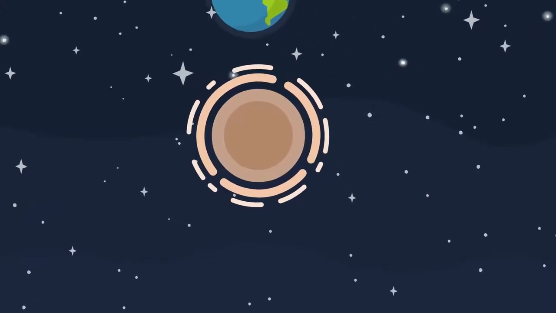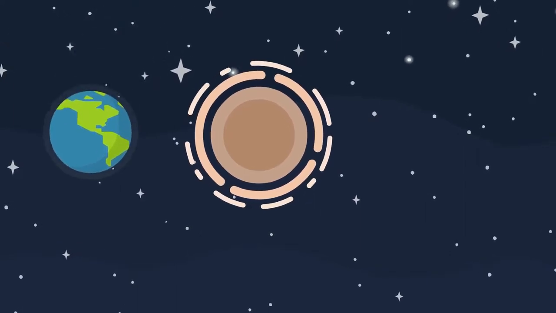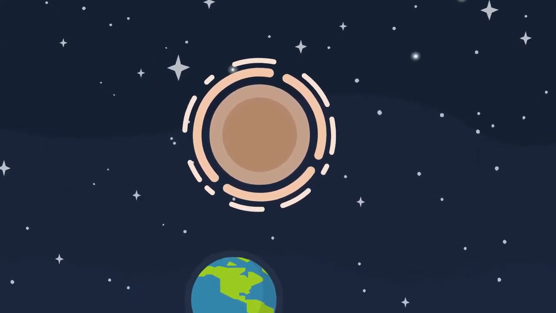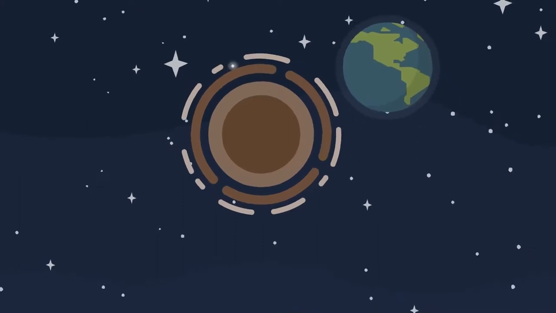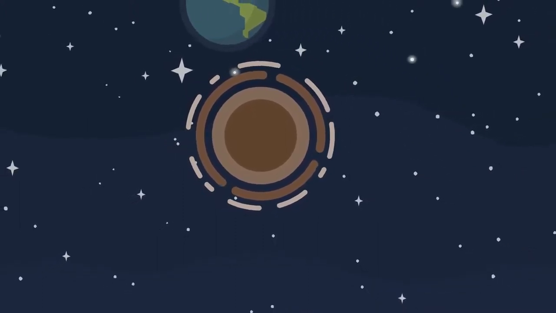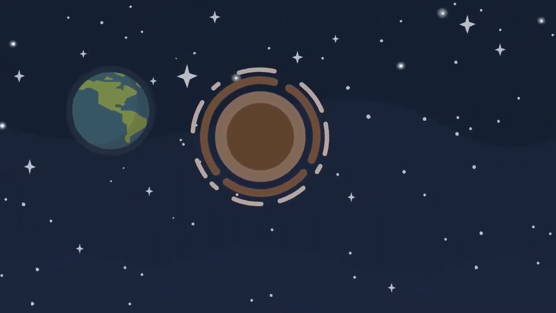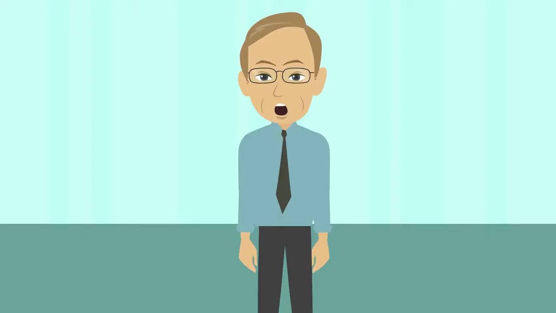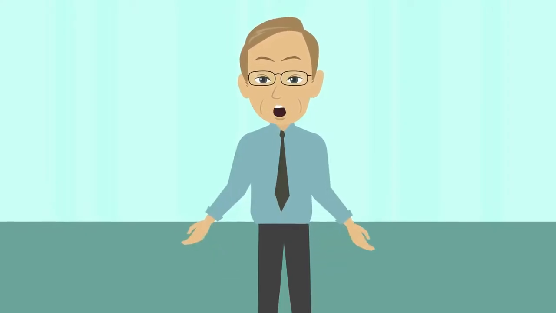For eons, Earth will continue to orbit the Sun. But eventually, as the Sun cools and dims to a black dwarf, Earth's orbit will decay due to the emission of gravitational waves. Our once-blue planet will spiral into the dead Sun, a grand finale, as the solar system goes dark forever.